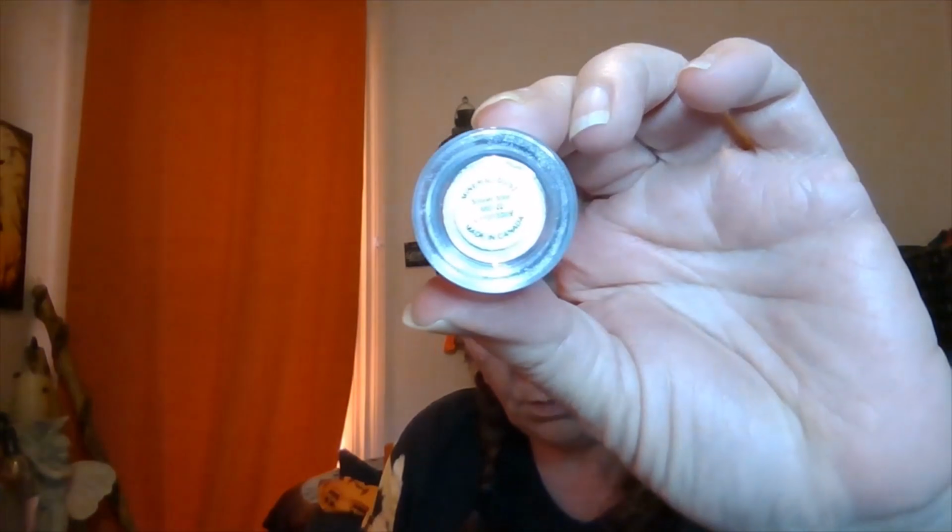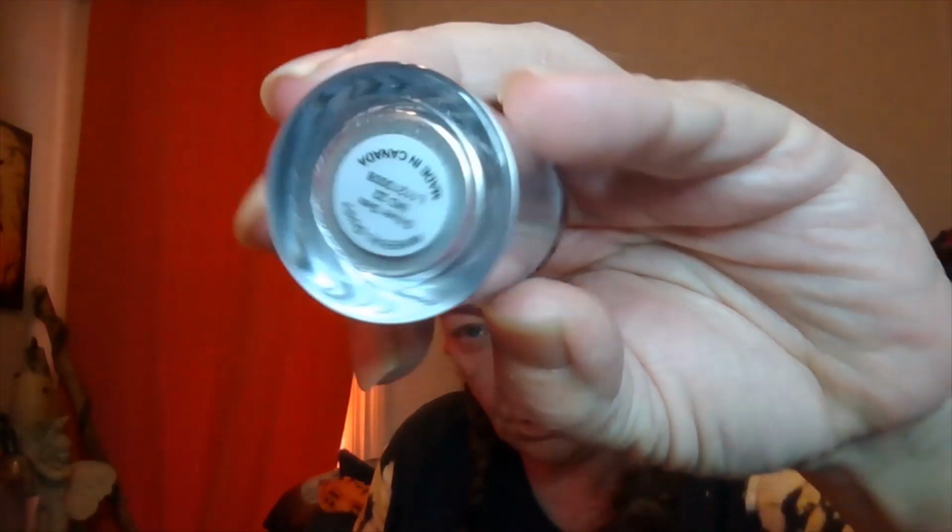I already did my foundation, and I used the Gerard Cosmetics lid primer. So that's where we're going to start. First color, like I said, I'm going to do purple, silver, black, and gold. So first color I'm going to go in, and I'm also going to be using the Flex Beauty Silver. Isn't that beautiful? Silver Sea, I think it's called. Sorry, I didn't mean to blind you there.